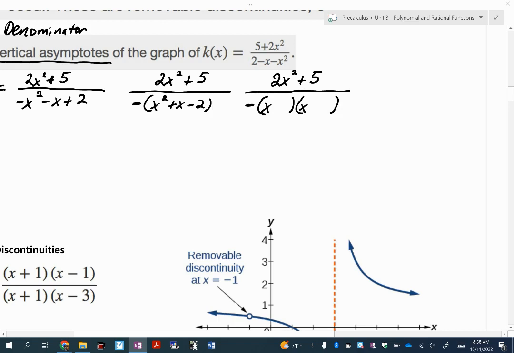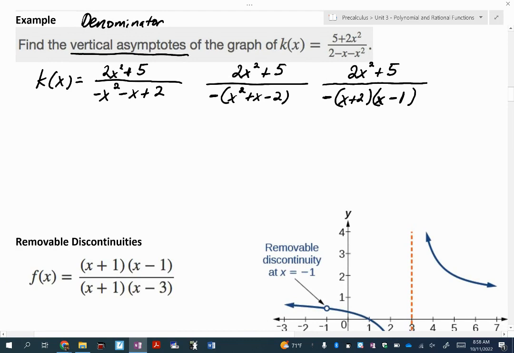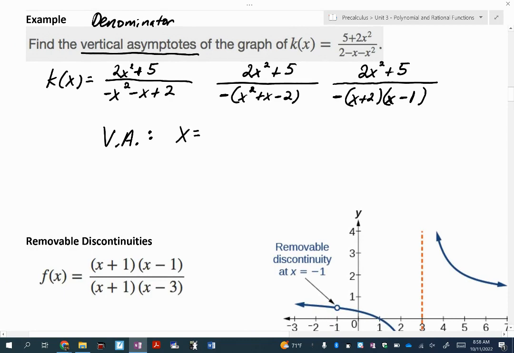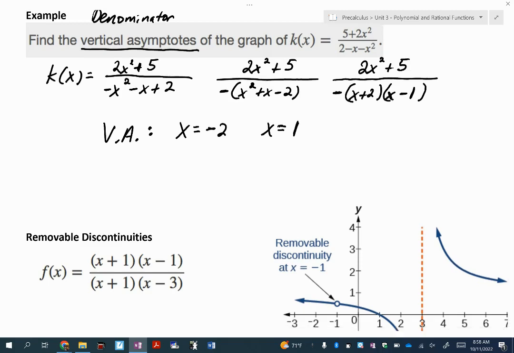Let's think of factors of negative 2 now that add to positive 1. So that's going to be positive 2 and negative 1, right? That's going to end up giving me that trinomial that's in the denominator. All right, so you'll notice I don't have any common factors in the top and the bottom, so no holes here. So my vertical asymptotes, which you can always use VA for, is going to be x equals negative 2 and x equals positive 1, right? You always want to think opposite when you're writing down your vertical asymptotes. So again, no holes, just vertical asymptotes.